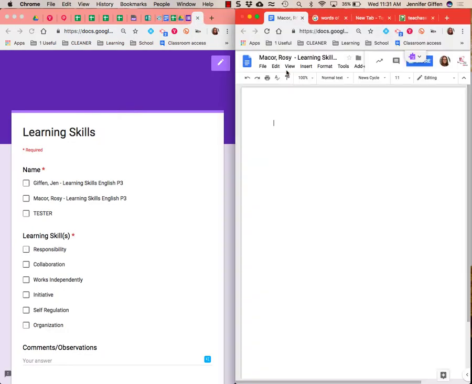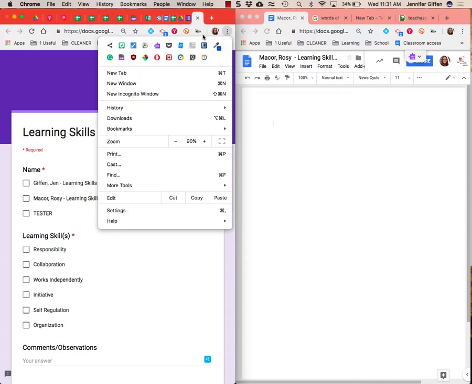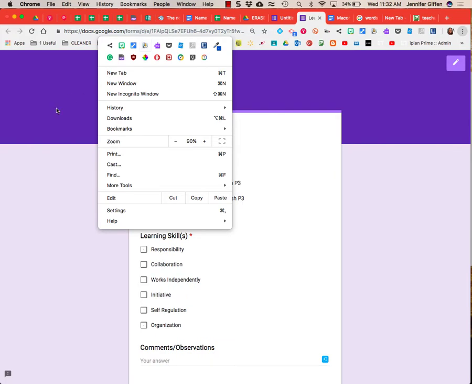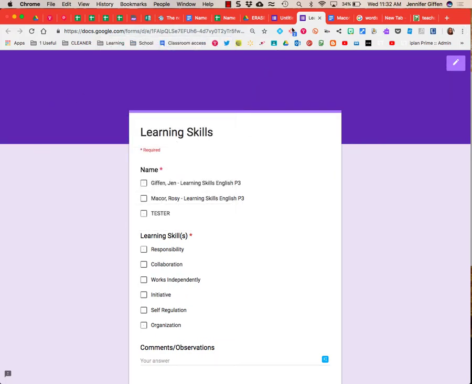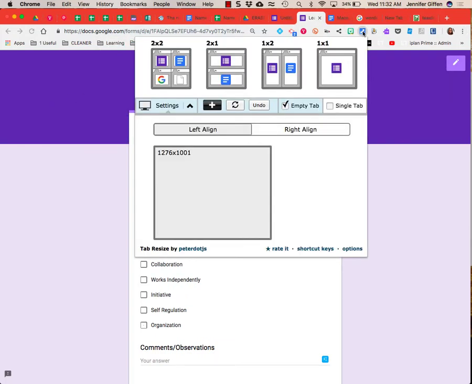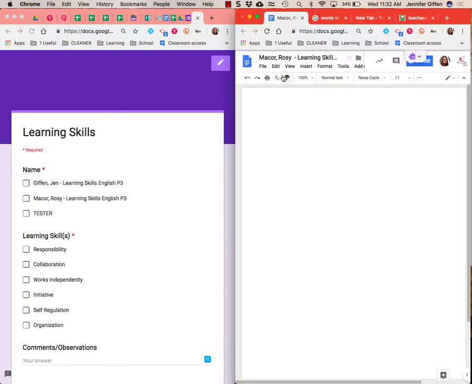And it will automatically split my screen for me so I can see them side-by-side, which I love. If you want to get them back, there's another add-on called Tab Glue. There you go. It glues them all back together. It's pretty easy. I like it because I do a lot of side-by-side work on the computer. If you don't, then that was just a waste of 30 seconds of your life.